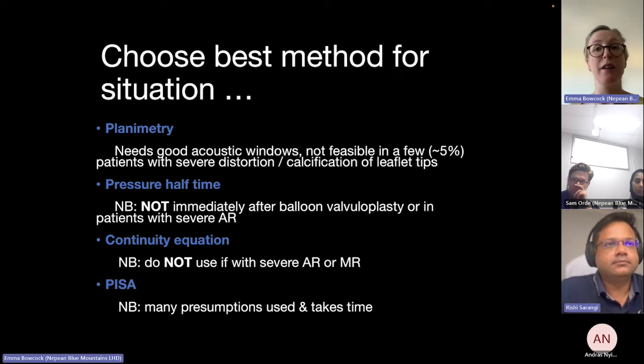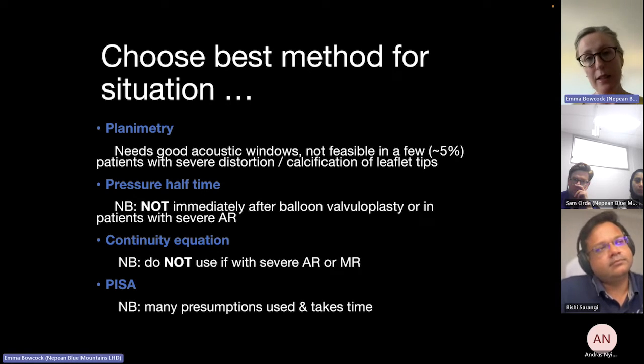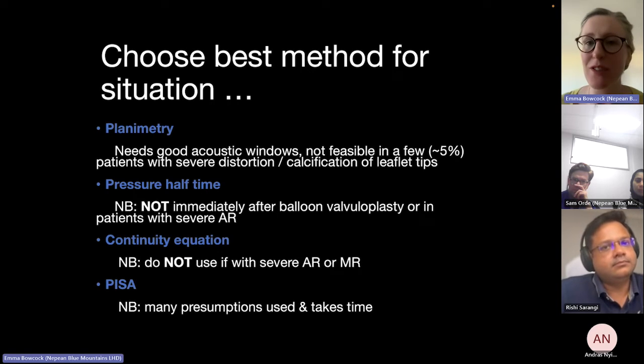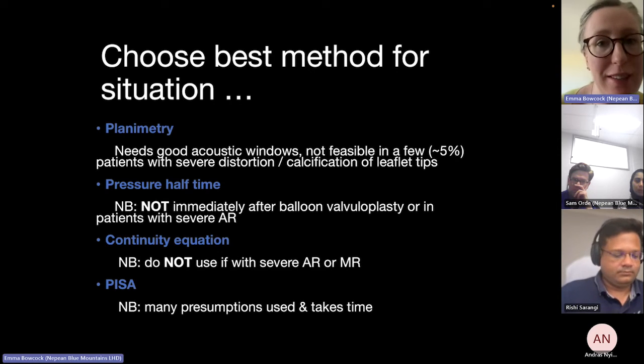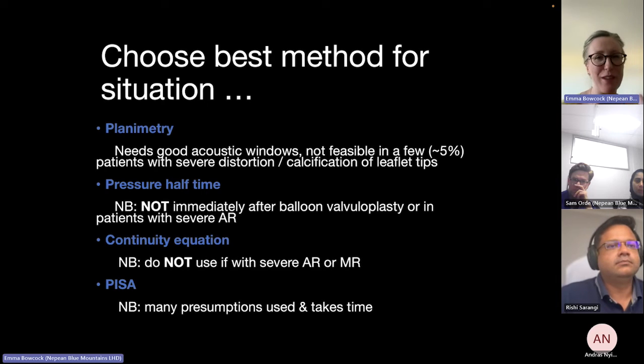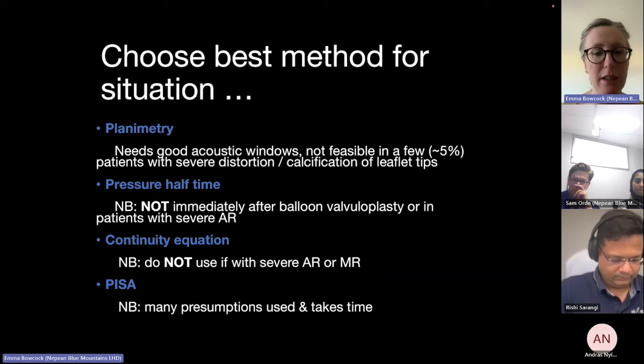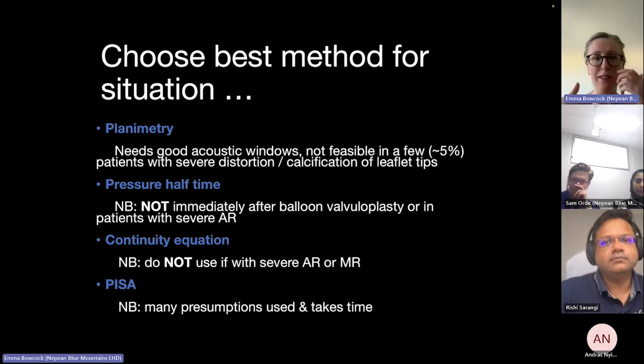so severe AR. I haven't gone into the complexities of that. You can have different impacts on your pressure half time from severe AR, depending on whether it increases your left ventricular end diastolic pressure or not. So if it doesn't, then you're going to overestimate severity, and if it does increase LV EDP, you're going to underestimate severity of stenosis. So it can almost have this sort of double-edged effect, AR, which makes it a bit complicated. But essentially, it kind of makes sense when you think about that egg timer and how long the time taken for that pressure gradient to come back again.